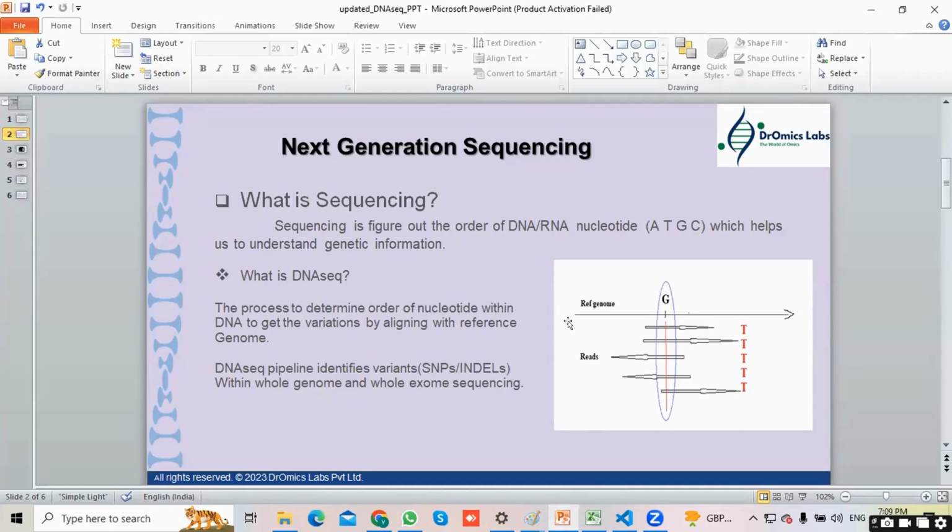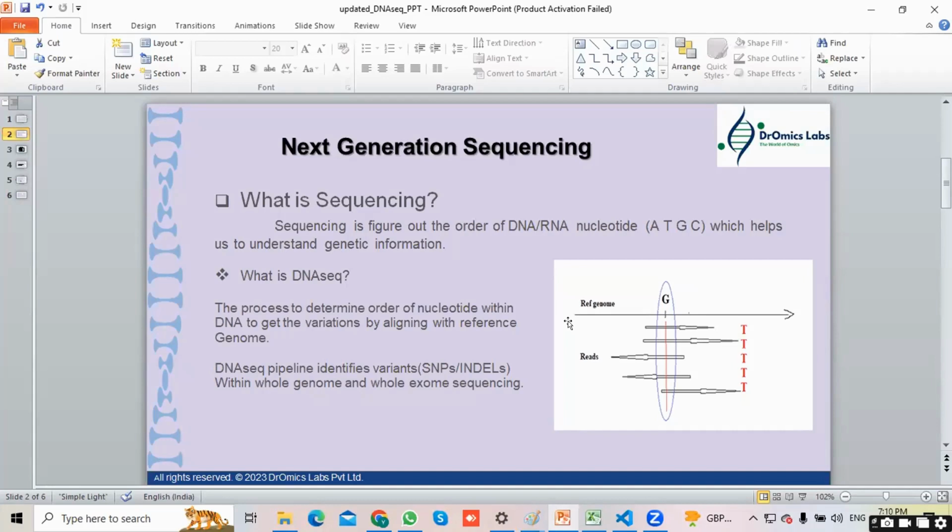Whenever you get raw data from a sequencing company, after preparing the library, you get it in the form of short fragments. You can take the reference genome of that organism and download it from any database you are interested in, like NCBI, UCSC, Ensembl, or whatever it is.